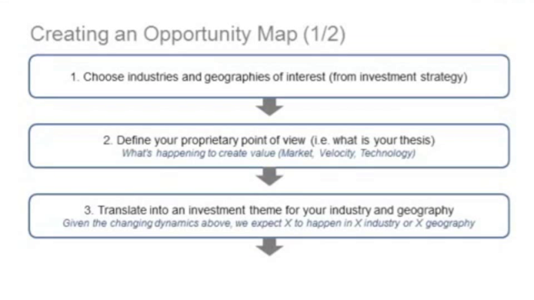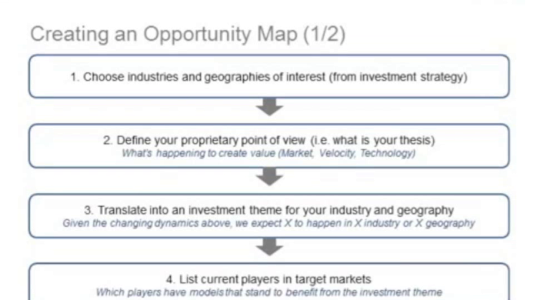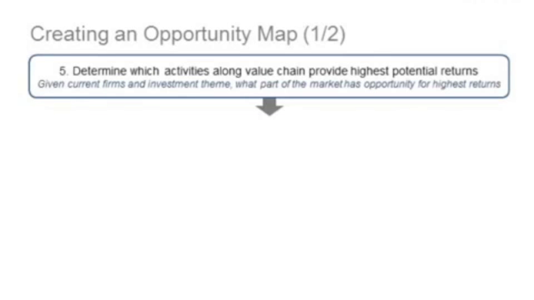So next, what you want to do is translate this into an investment theme. And then next, you're going to determine the categories of players who stand to benefit from this investment theme. Continuing here, determine which activities in the value chain are going to provide better returns and more social value.